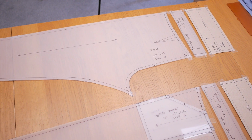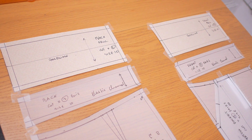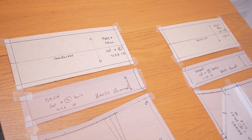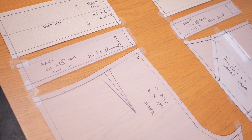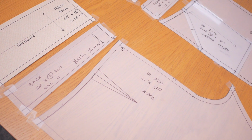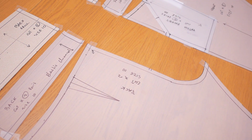The other two patterns that you might need, depending on your preference, is one for your long belt strap and two your belt hoops, which would be, you need about 2 in the front and 2 to 3 on the back. All of these I will do when I actually do the sewing tutorial.